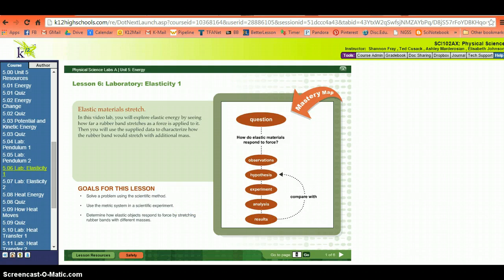If you're using your graded assignment right now, look at question number 1, which says write the goal of the lab or the question you tried to answer. It's this right here: how do elastic objects respond to force by stretching rubber bands that have different masses? That is exactly the goal and your answer to question number 1. And that's a good key: almost all of your labs are going to have the goal for the lesson down here, and usually the last bullet point is pretty much exactly what you can write, in your own words, of course, for question number 1 when it's asking you the goal of a lab.